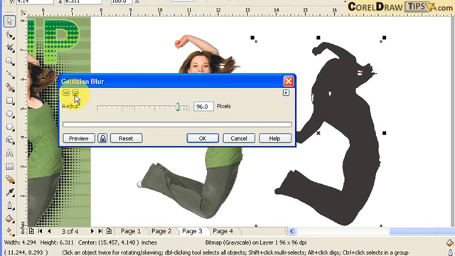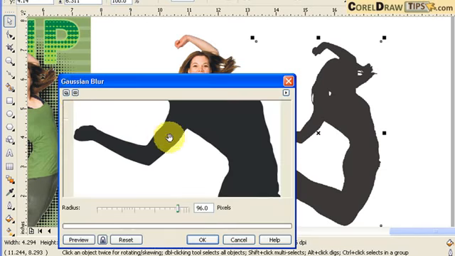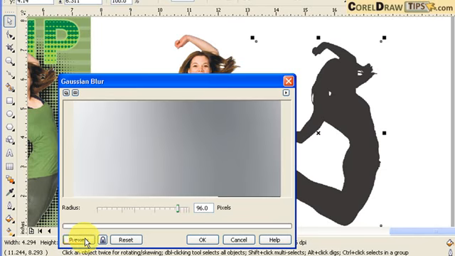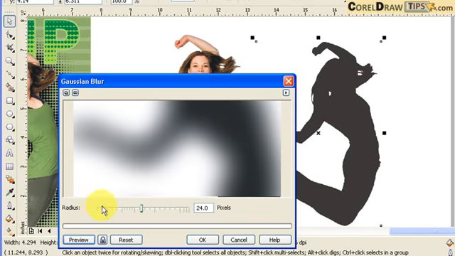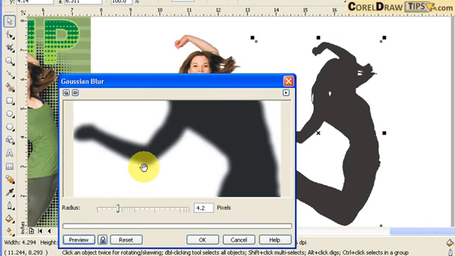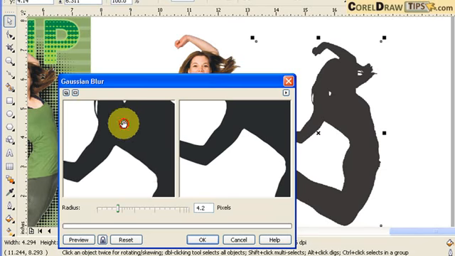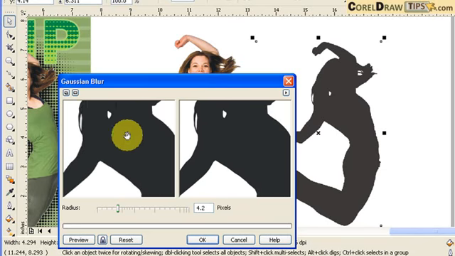The first icon, if I click on it, you can see a preview of what's going to happen. So if I click on preview here, I made a blur effect already. Now you have two icons here: this is the original image, and this one is the applied effect already.